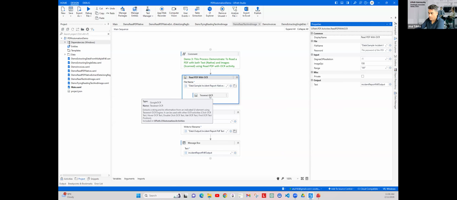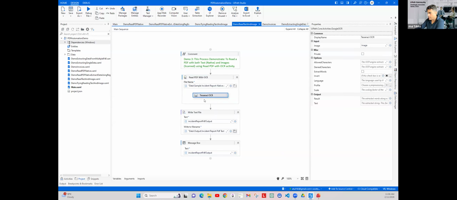There are multiple options available. I'm using the direct OCR, nothing specific here. Once you go into a little more detail, there are more options, like what characters are allowed, whether to extract the exact word. Those kinds of options will be there.